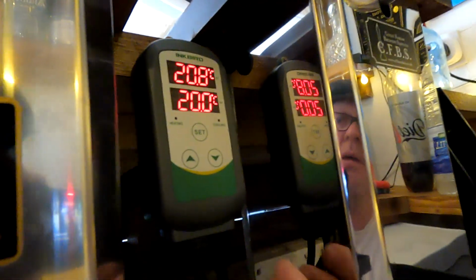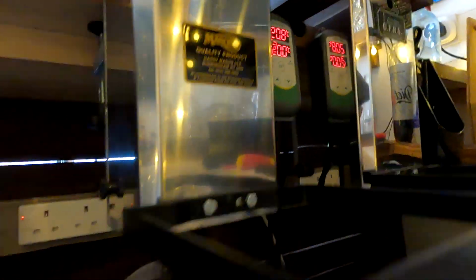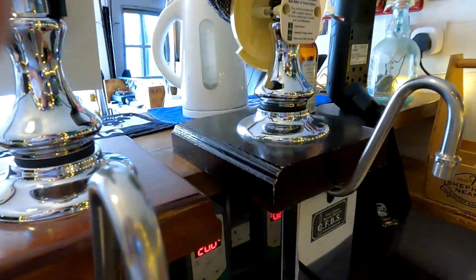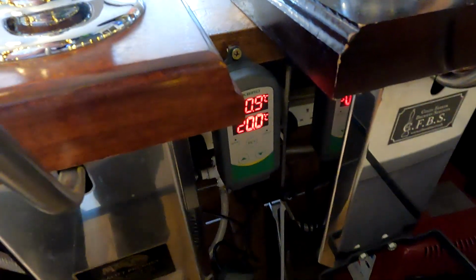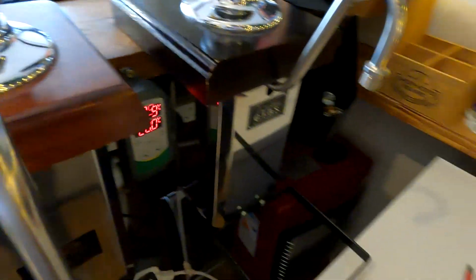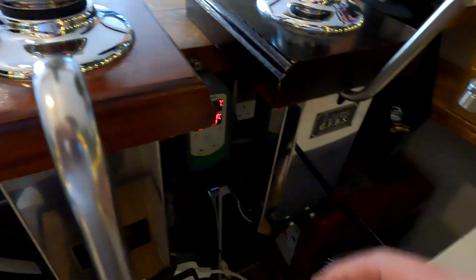Obviously, when I get the Wi-Fi one, I'm going to screw it up there properly, permanently, I think. I'll put it there so I can keep an eye on it. And then the plugs, I will cable tie up out the way underneath. Left it at the moment rough because, as I say, I'm swapping this one. I shouldn't really be using this. I'm going to pack this away in a minute and box it. Don't tell anyone. That's between my pumps, out the way, nice. Electric will be all tucked away under because I don't want to get it wet. But these pumps aren't in use at the moment anyway.